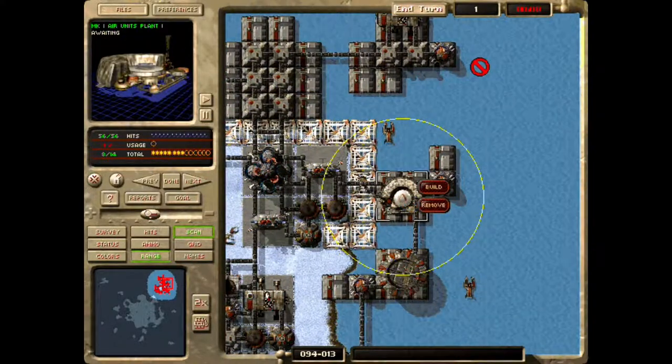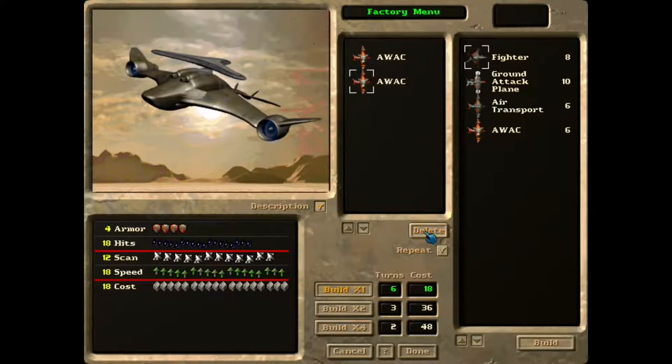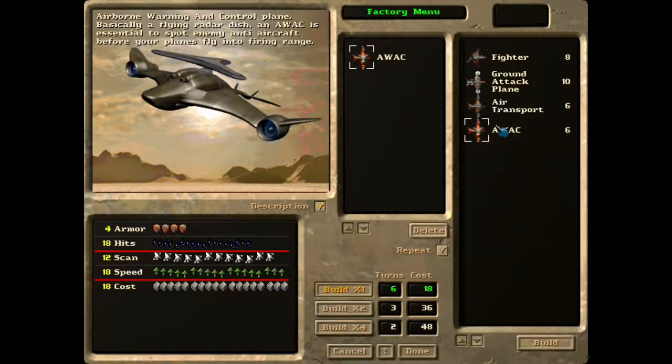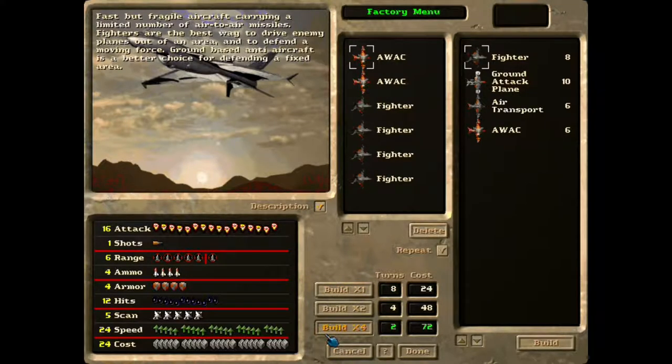All right, as for the air units plant, build an AWAC, and then maybe a second AWAC, and then the rest of them fighters. So you could do this, or if you can protect an AWAC really well, I would do something like this. But I would suggest maybe this. And for the first AWAC, build it at 4x speed. You will be dropping 36 raw material a turn for it.